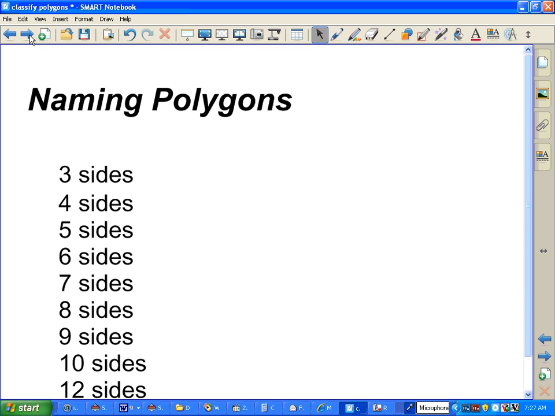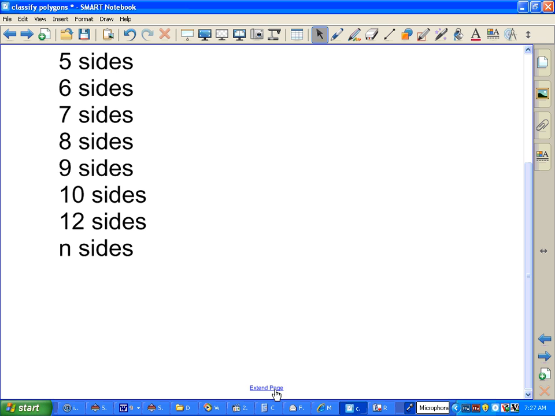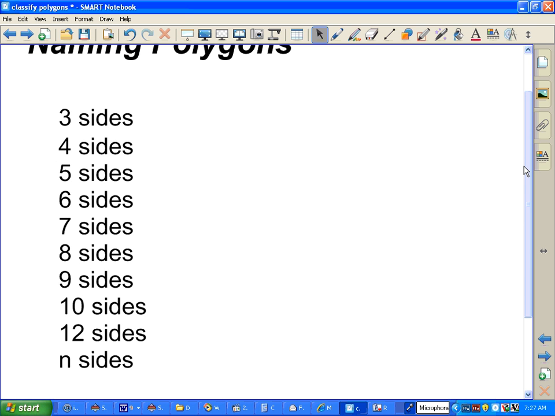Naming polygons. All right. This is in your book. There's a chart on page 43. Learn these names. We will be calling things by these names. Hopefully you know some of them. A polygon with 3 sides, hopefully we all know, is a triangle. Correct? If you don't know that, you've been living in a hole. A 4-sided figure is not a square. Okay, a square is a special kind of this. 4 sides is a quadrilateral.